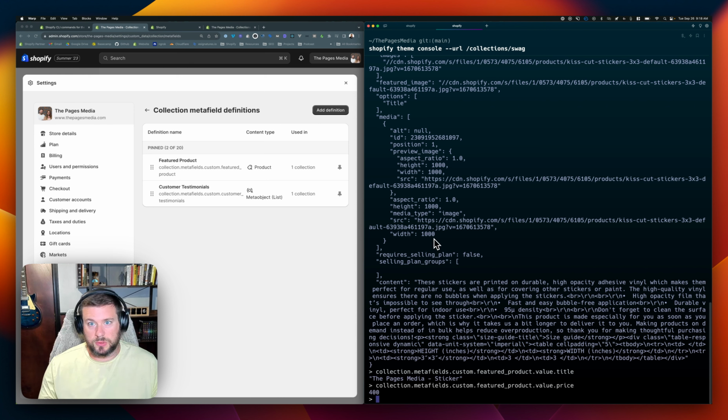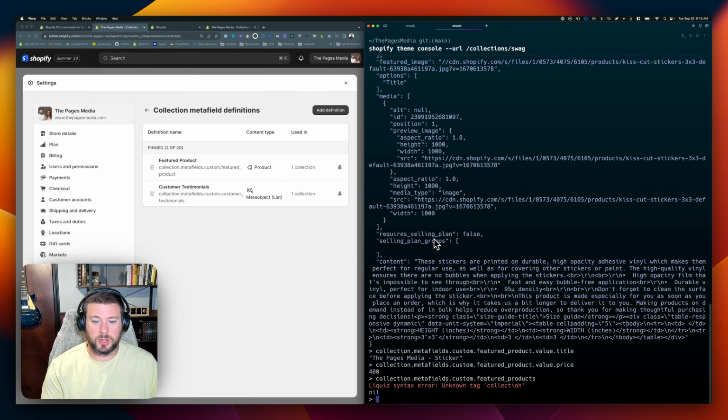It's really handy to be able to do this directly from the console, so you don't have to worry about printing things out to the page. You can see here, if you wanted to test something out, like featured products, you just get a syntax error or whatever. It could be a more helpful error to let you know that that's not actually a thing. But still, this is really, really cool.